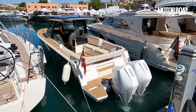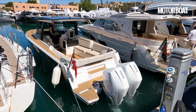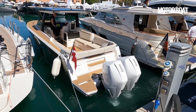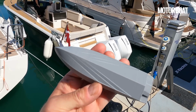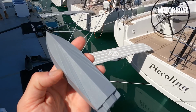I first saw that on a Yamarin more than a decade ago up in Finland, where it didn't actually perform that well, but it did have merits in terms of its concept. Now, it's changed over the years, but the principles remain the same. And I've got a lovely little model here to compensate for the fact that the boat's in the water and you can't actually see the hull. So we're going to have a little chat about that.